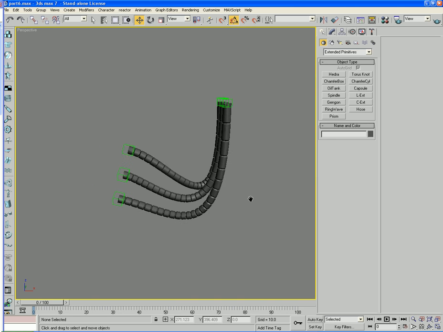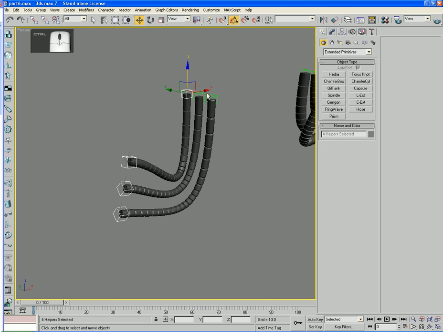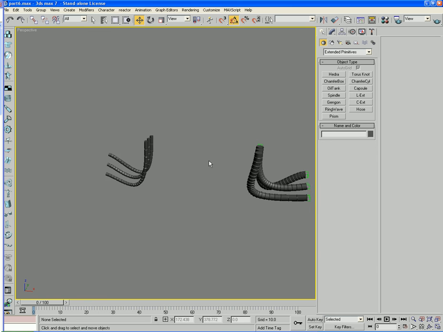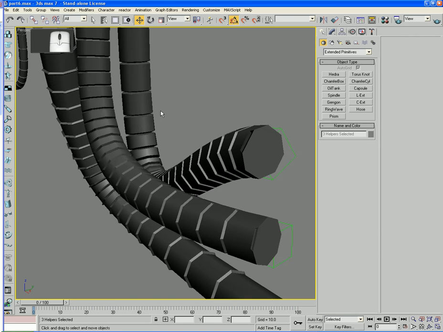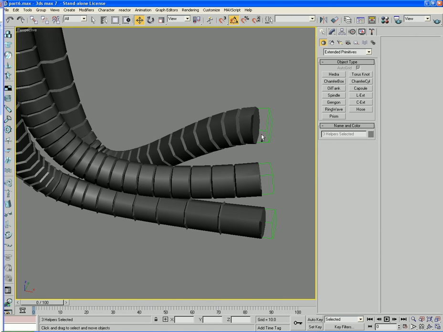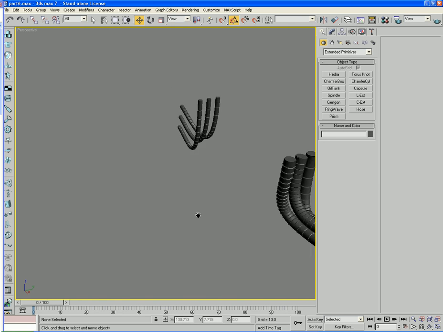Now, got to delete all these bloody dummies. There we go. Oh yeah, I'm aware that one's inside out.